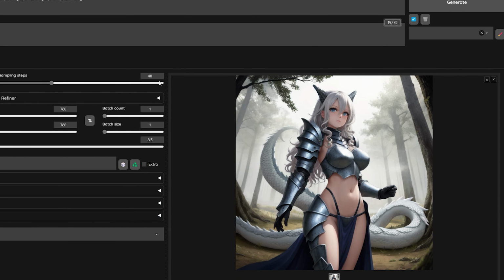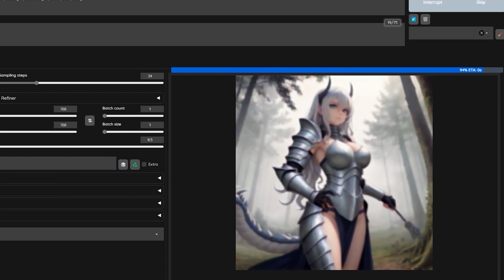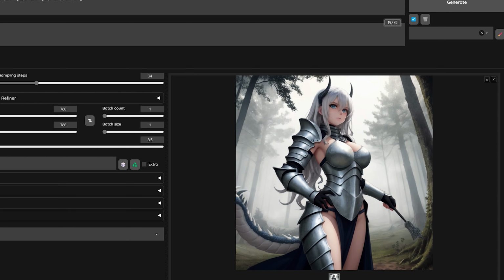I typically try to go to a certain number that ends up looking like a good resolve without too much inverse noise and too much alterations to the image itself. So for example, this one, the lady's in the middle like it was for the low noise image, and it's got the same general composition, which is generally what I aim for when I look for the right sampling steps. But you can increase it or decrease it as you feel is fit. So that gives us a general idea, and we've got our generated image here.